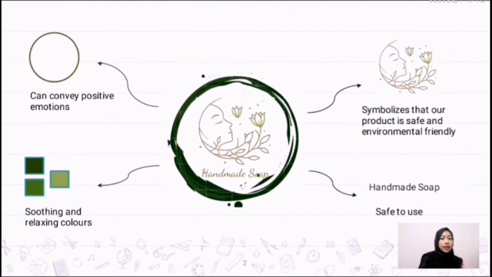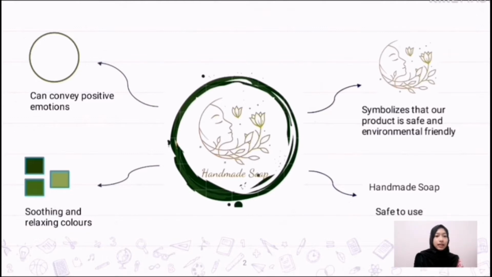Next, I will explain about the colors. By looking at this logo, there are three colors. Three shades of green with different tones. We have dark green, army green, and also olive green. We decided to choose green because green is the color of life. Green is soothing and relaxing. It will make customers feel attracted to buy it.